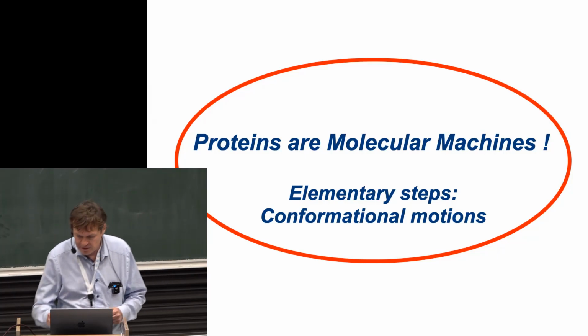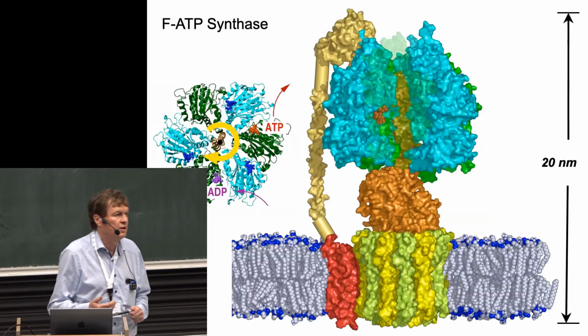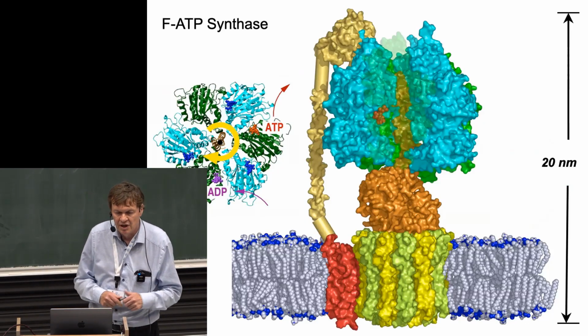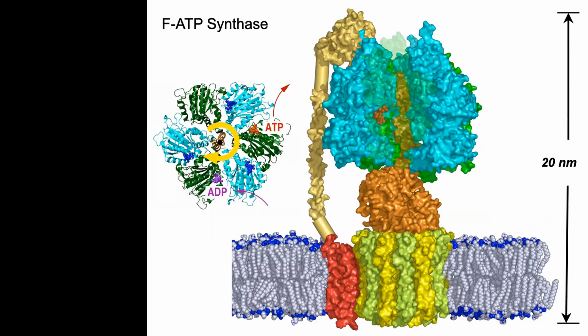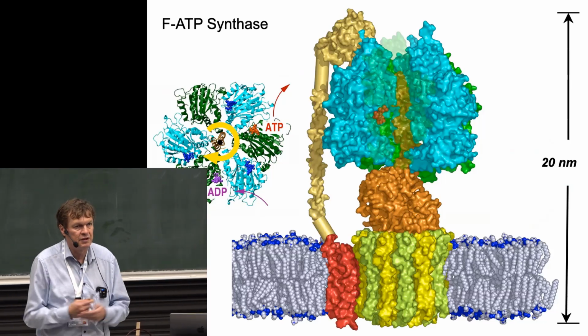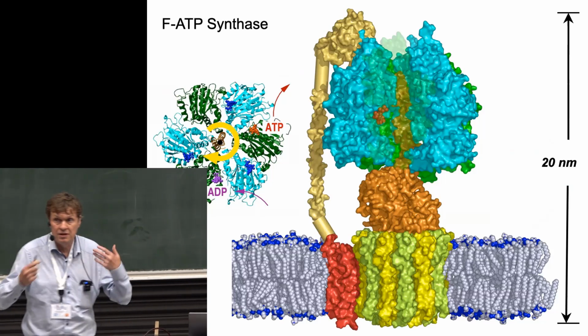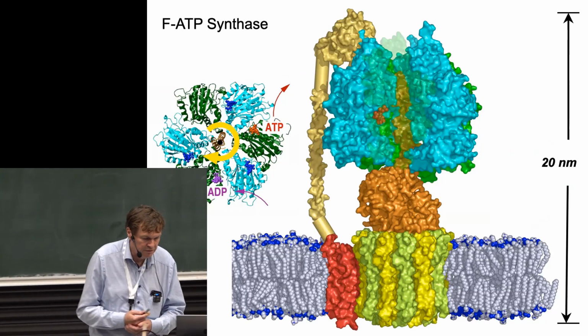So that's our main goal, to understand these machines from a physics perspective, so to say, from first principles. To give you an example of what I mean by these molecular machines, that is one of my favorites, F1 ATPase or F ATPase from mitochondria. It generates all the ATP in your body, many of you will know that, about your own body weight per day, right? You don't gain weight, don't be afraid because of that, you use it up again. But that's about the consumption of ATP of your body.